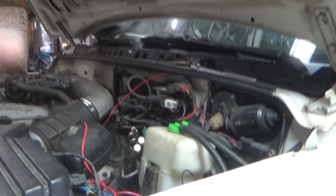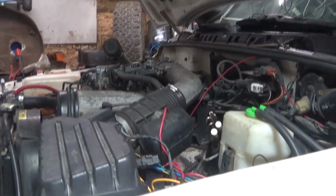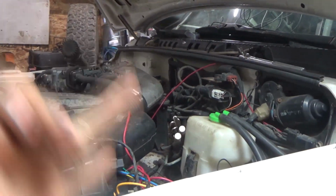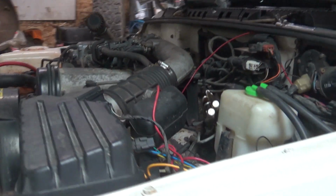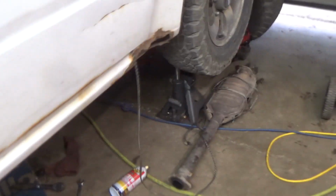And also, I don't know if you guys can see that. You guys somewhat see that connector. But yeah, that ECM is stupid. The only thing that ECM does is control the engine to give it spark and fuel, and that's it. Spark and fuel. That's all that ECM is going to do. With standard shift, you don't need it.